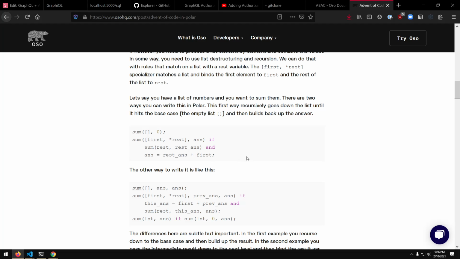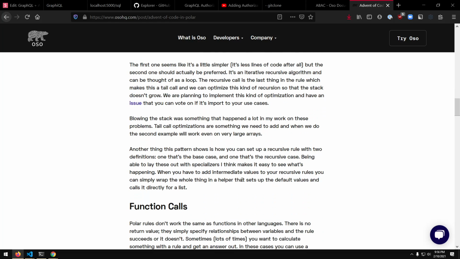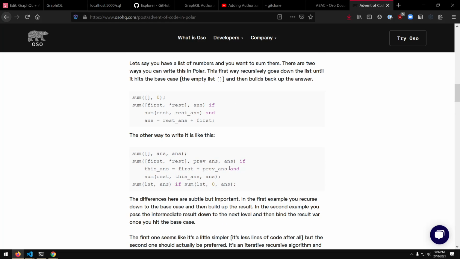you can write logic-based programming in here, and it's out of scope for me to walk through what's going on here. But for example, this computes the sum of a list. It's saying that for an empty list, the sum is equal to 0, whereas for a list of elements, the sum is computed recursively by adding on the answer to the previous one, things like that.